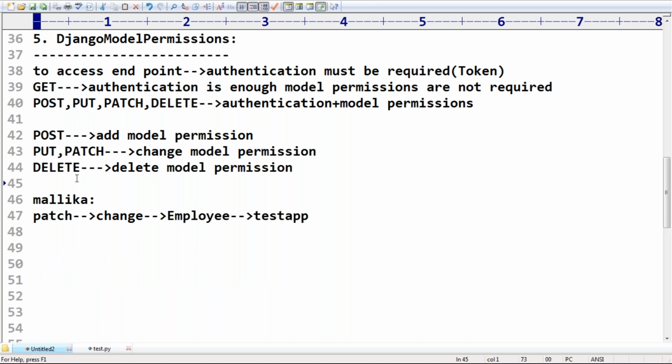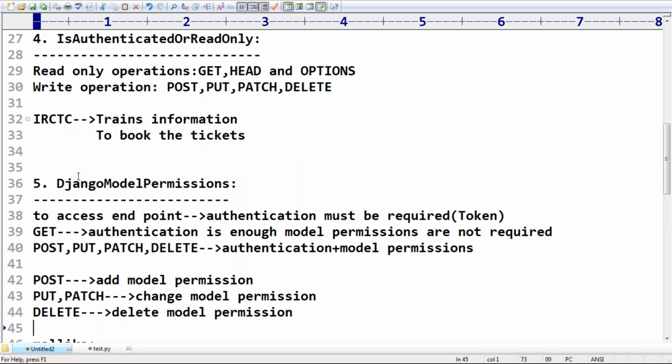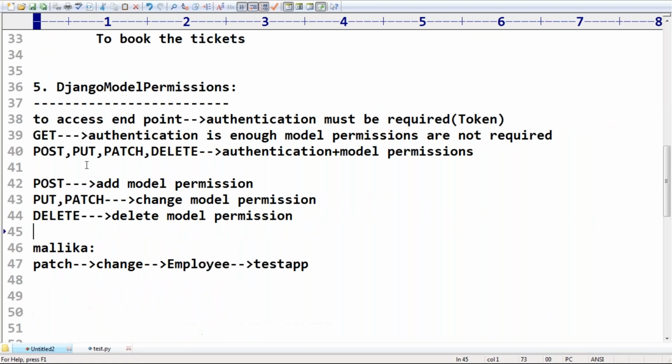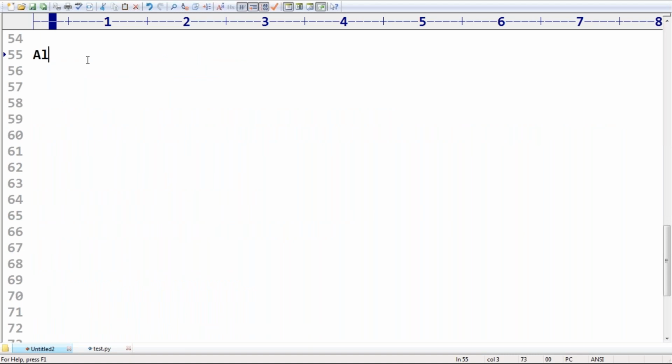Up to this, any doubt? In total, how many permission classes did we discuss? Observe carefully. The first one we covered is AllowAny: any person is allowed unrestricted access, no restrictions. Next, the second is IsAuthenticated: only authenticated users can perform operations.